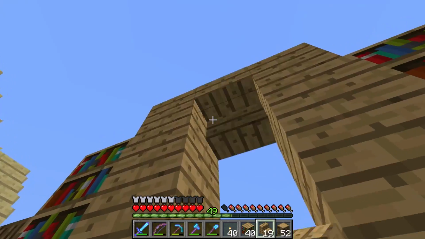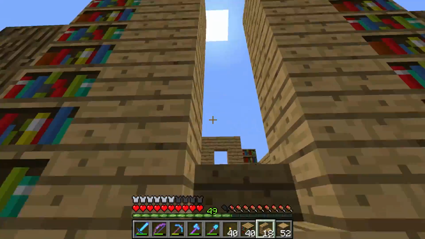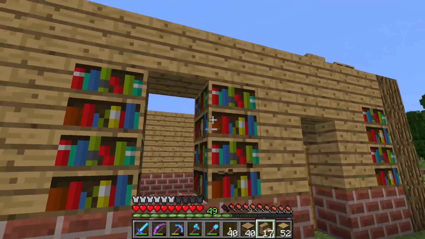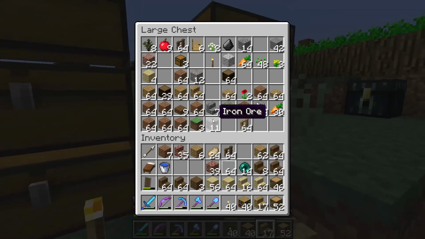So we can go ahead and start detailing these walls as well. Let me go over here like that and like that. And we'll have glass in the middle right there. And this is sort of how the bookshelves are going to look. We're actually going to have glass right there as well. I like having a lot of windows for some reason.